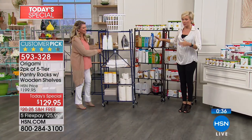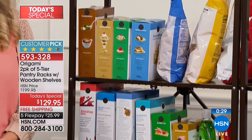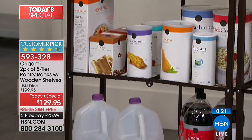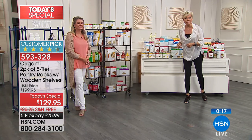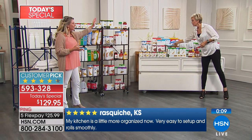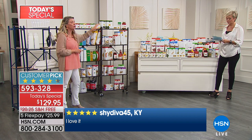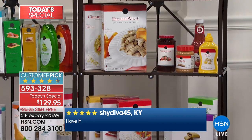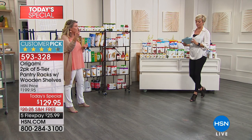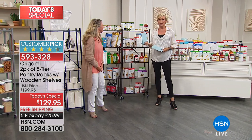When you say 10 linear feet, all I know is that's a lot — look at everything on this table now housed on the shelving system from Origami. You should read the reviews on hsn.com — there are 340 perfect five-star reviews. That's a perfect rating. Now everything is organized, neat, and tidy. Whether it's your shoe collection, clothing, pantry, crafts, office stuff, or kids' room — if you just have stuff laying around, you need a solution. This is it. Zero assembly, just put the wheels on. Technically 20 feet of storage space, 200 pounds of weight capacity, zero assembly.